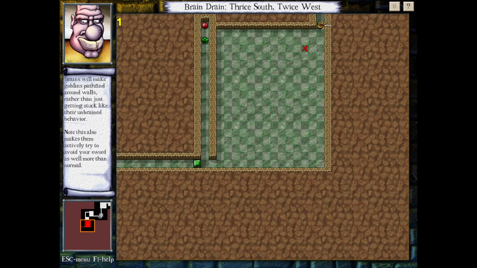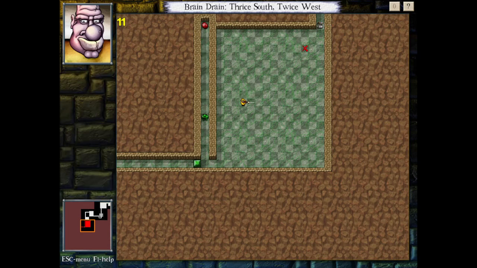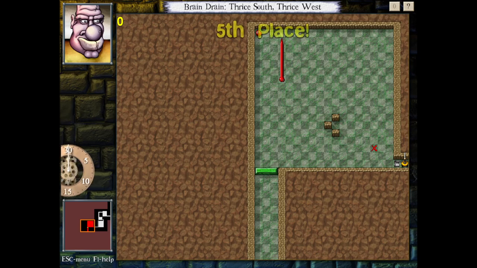Goblins pathfind around walls. It makes them actively try to avoid your sword as well, more than normal. Is that true? I don't know about that. It does move slightly differently while brained because it's trying to get around the sword, but that's just because it sees the exclusion zone of the sword. It doesn't want to move next to the sword, but it still wants to try to flank around to get to you. And so it does more flanking moves around the entire zone of tiles around your sword. It is a little bit different.